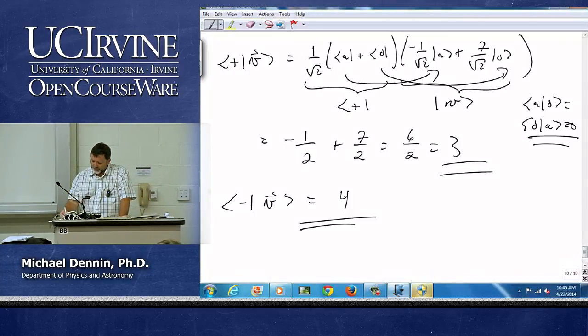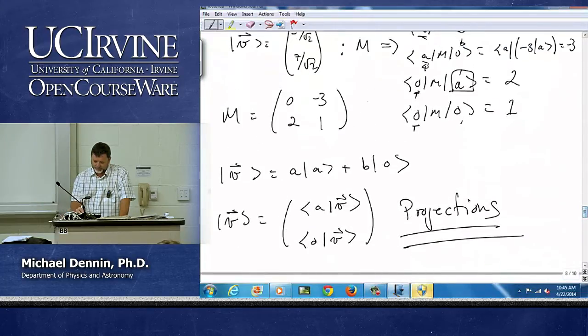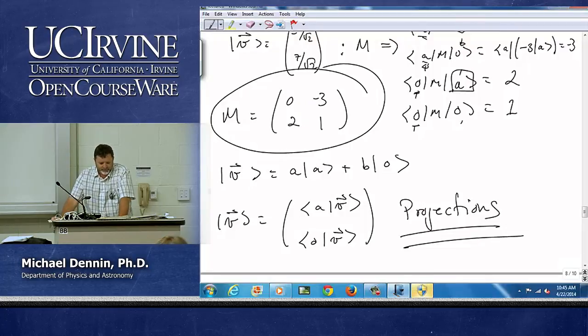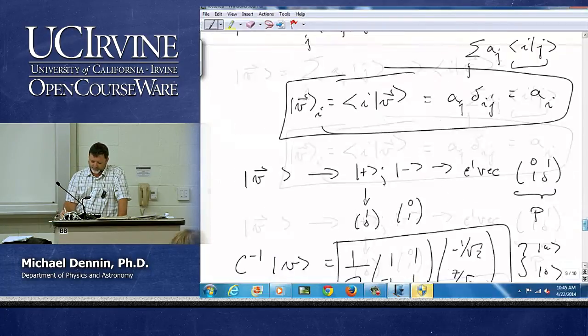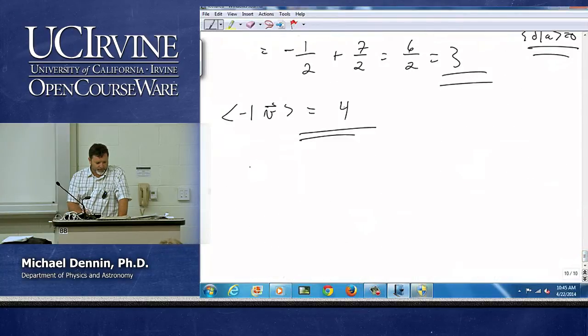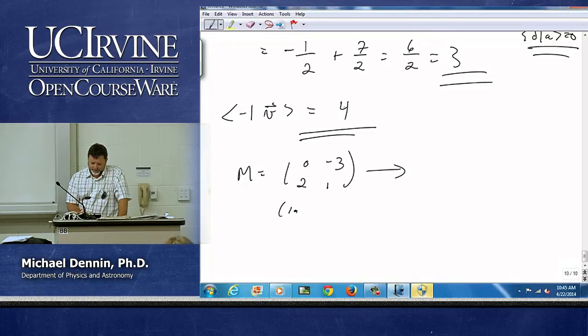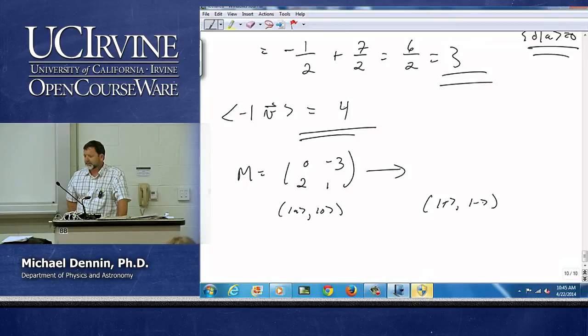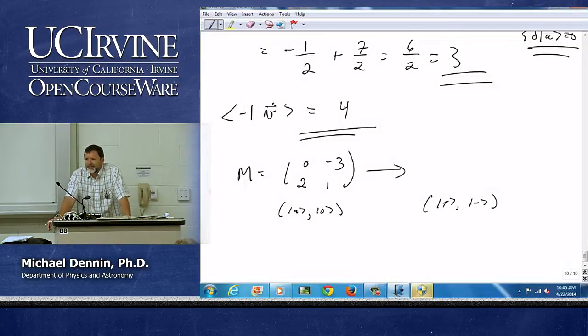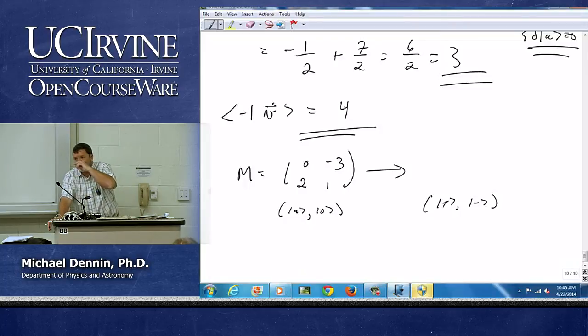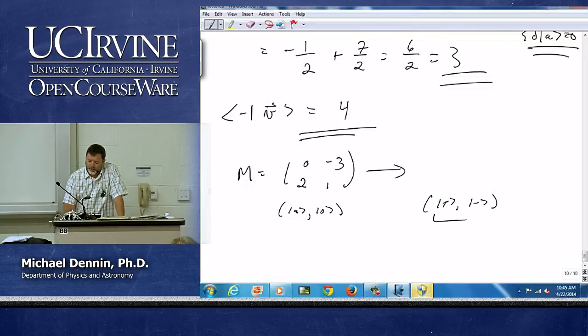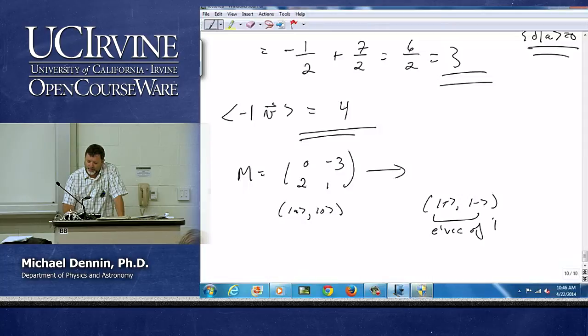Make sense? Now, I want to close with a few comments about we had M up here. M is kind of an interesting matrix. So M itself is zero minus three, two, one. That's in my AO basis. What is M going to look like in my plus minus basis? Hard to guess. I'm not expecting you to guess here, but what am I going to do? Do you use eigenvalues? No. Well, I'm not going to use its eigenvalues. How do I change from the AO to the plus minus vector? Plus minus were eigenvectors of P, not of M.